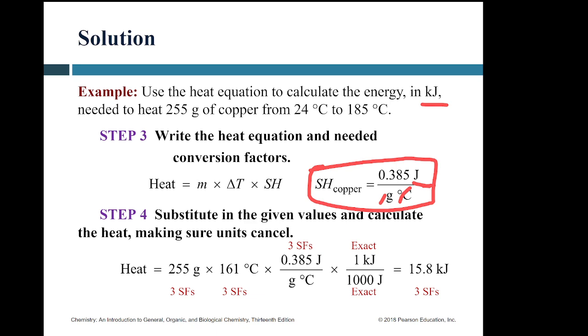I multiply. I need to multiply that specific heat by the change in temperature, and that will get rid of degrees Celsius. I multiply it by the mass, and that will get rid of the grams. That would leave me in joules so far. Is joules what I want at the end of this problem? No, I need it in kilojoules. So I go ahead and do my conversion here, don't I? I want kilojoules, so that's times 1 kilojoule, which is related to 1,000 joules, right? Okay. Did I lose anybody in that?